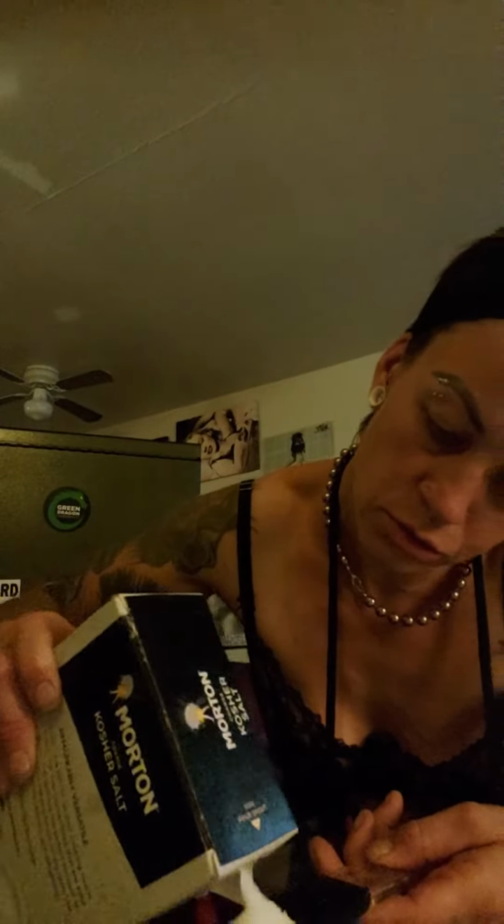Let's scoop this up. And we gotta do a teaspoon of salt per pound. So I got my multi-measure, 2 teaspoons, there you go. And I got my kosher salt. 2 teaspoons, there you go. Okay, flatten it out a bit. There you go.